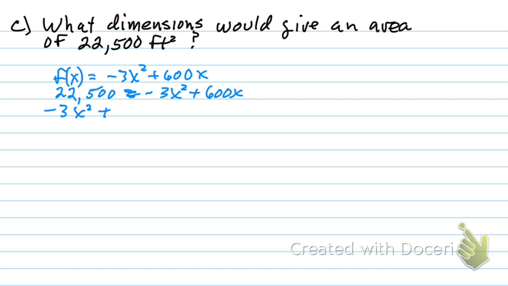I'm going to write it in standard form so I've got negative 3X squared plus 600X minus I'm going to bring that 22,500 across. I've got that. Double check my math. Could I use the AC method? Yeah, maybe, but it might not factor. So I'm thinking quadratic formula. And I'm also looking at this I'm seeing the 3 and the 600 and I'm wondering if I can divide 3 into 22,500 as it turns out I can.